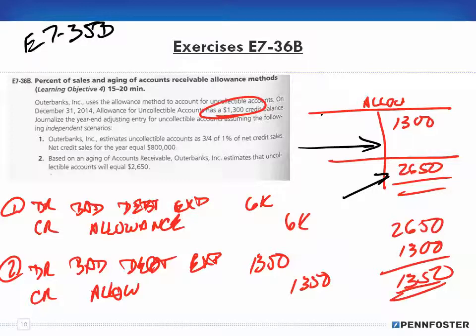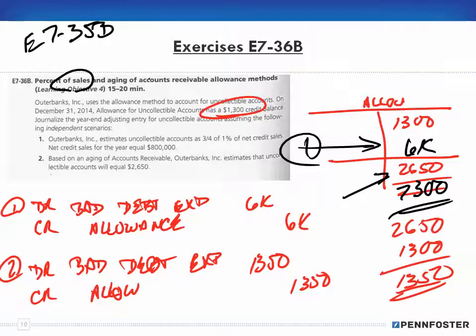and then because we're taking that as a percentage of the sale, right? So our balance, if we were doing number one, all right, our allowance account would actually have a balance of $7,300, okay, and the reason for that is because we're taking that as a percentage of the sales, right? Whereas with the allowance method, we're actually using the receivables as an aging method and saying, okay, how much, based upon our receivables, not our sales, okay? The difference between the two, percentage of sales versus the aging of the accounts receivable, right?